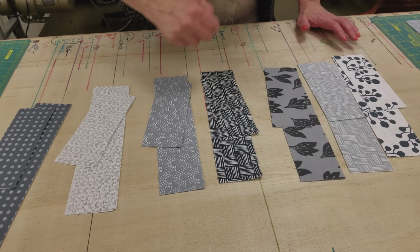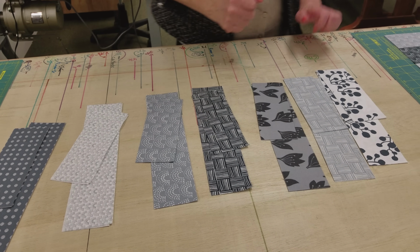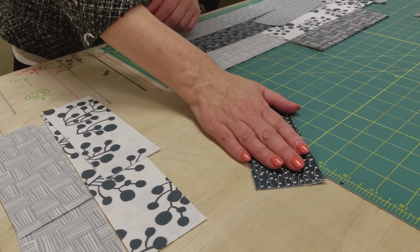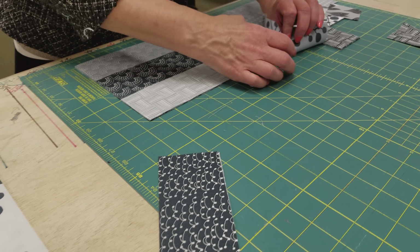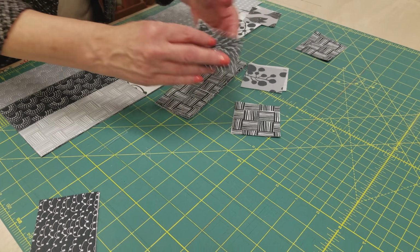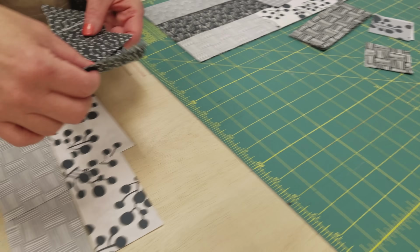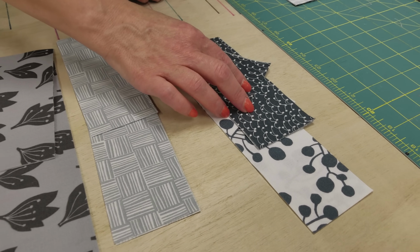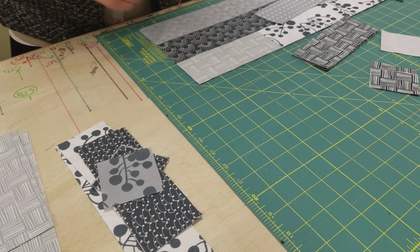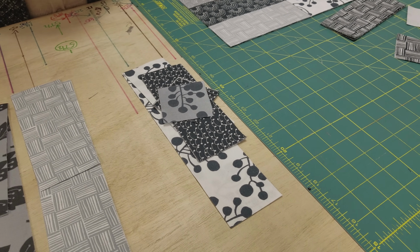So now we need the ones that are going to go right inside that. So that's going to be 2 more of the 6.5s and a matching set of 2.5s. So we got to find that in the group here. So this one would look really nice up against that, and that means we want a medium colored center. That one will look good. That'll be a great looking block.